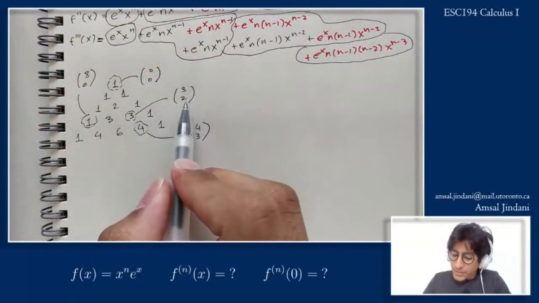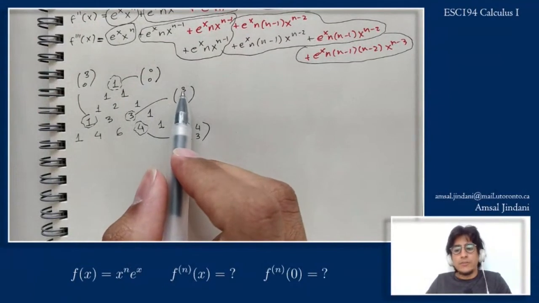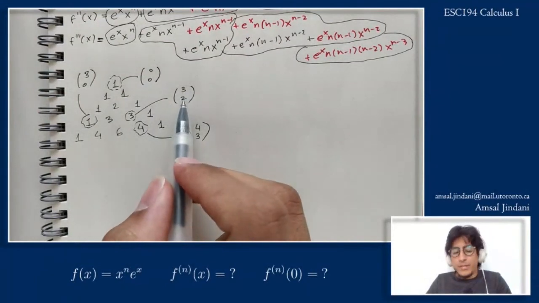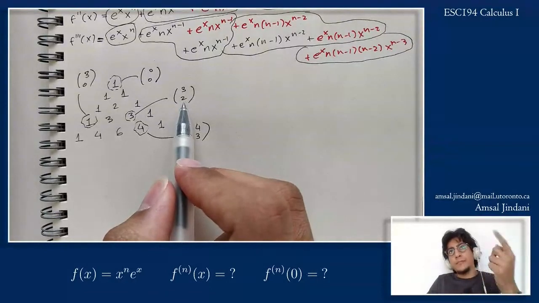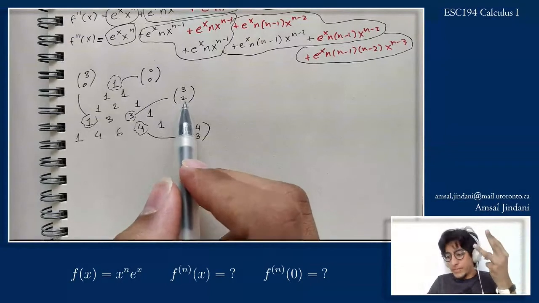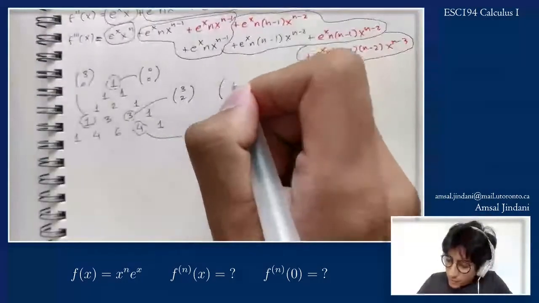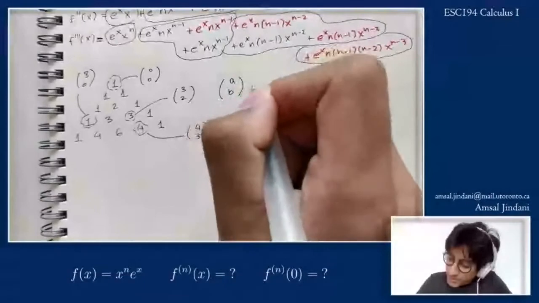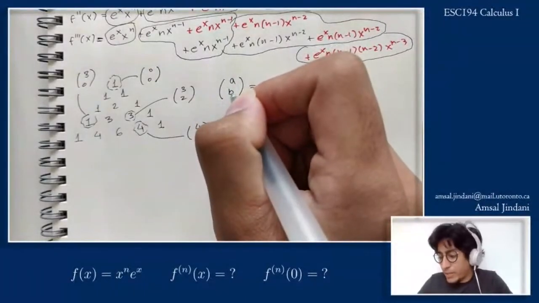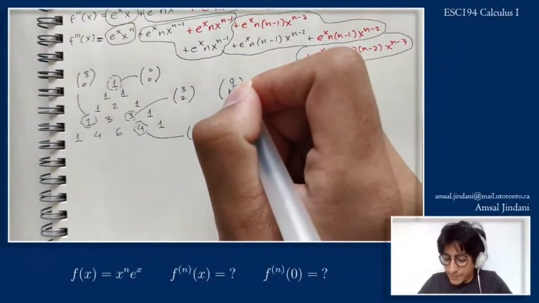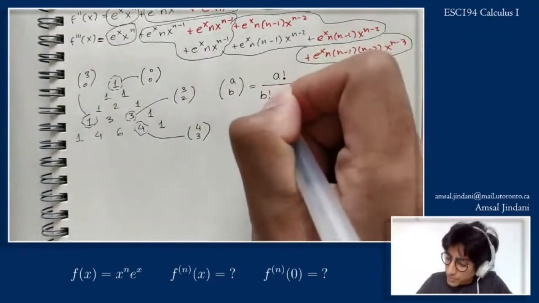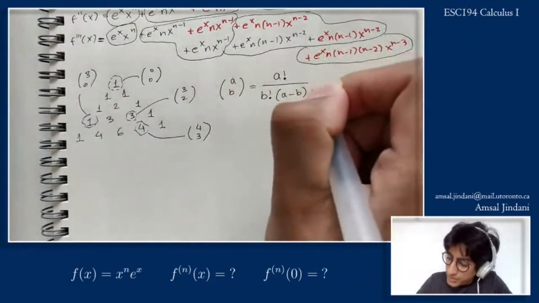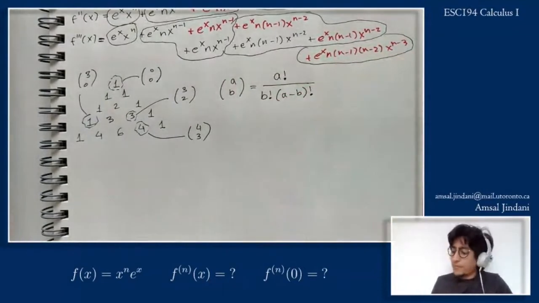Okay, so let me talk a bit about this value. 3 choose 2. What does that mean? That means I have, let's say, 3 letters, and I have to pick 2 letters out of that. So how many combinations of 2 letters do I have from A, B, C? I have A, B, I have B, C, and I have A, C. So that's 3. The formula for A choose B, how many combinations of B things can I make from A, is A factorial divided by B factorial times (A minus B) factorial.